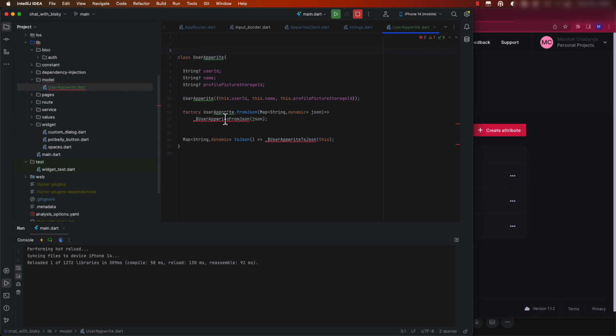So this code, when you run the Flutter build command, will generate this functionality for us. So here we just annotate with what? With @JsonSerializable.